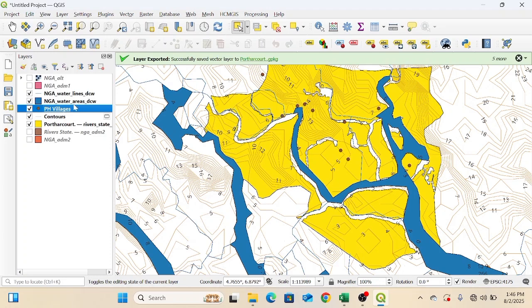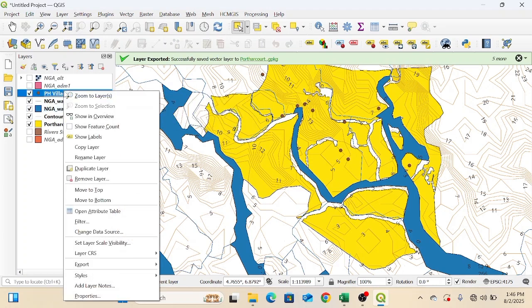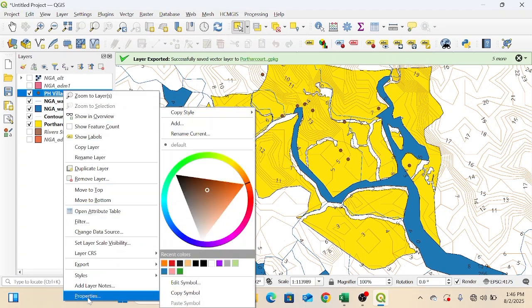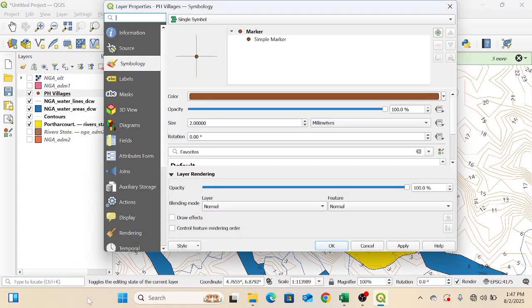I want this to be above this. So I have to label the different places I'm using. Go to properties. Under label, I prefer using black.